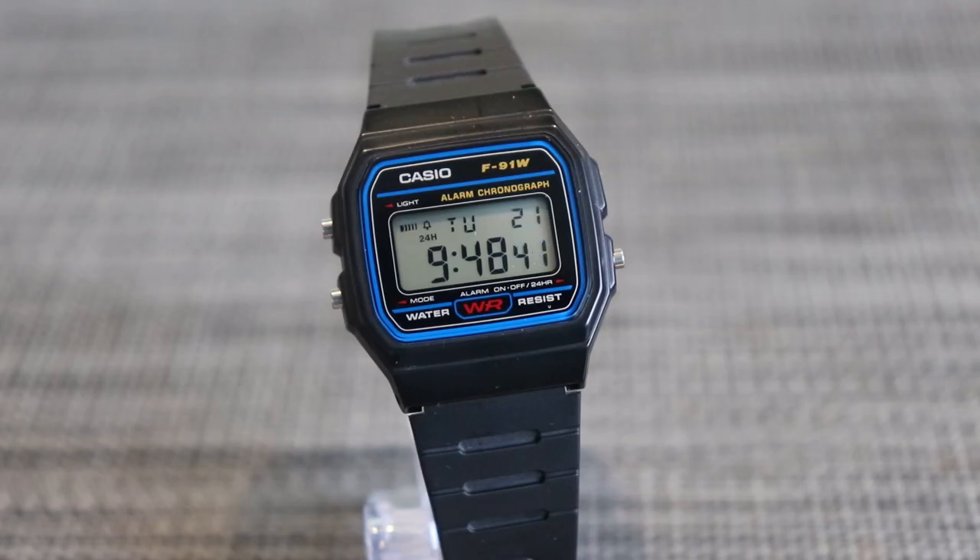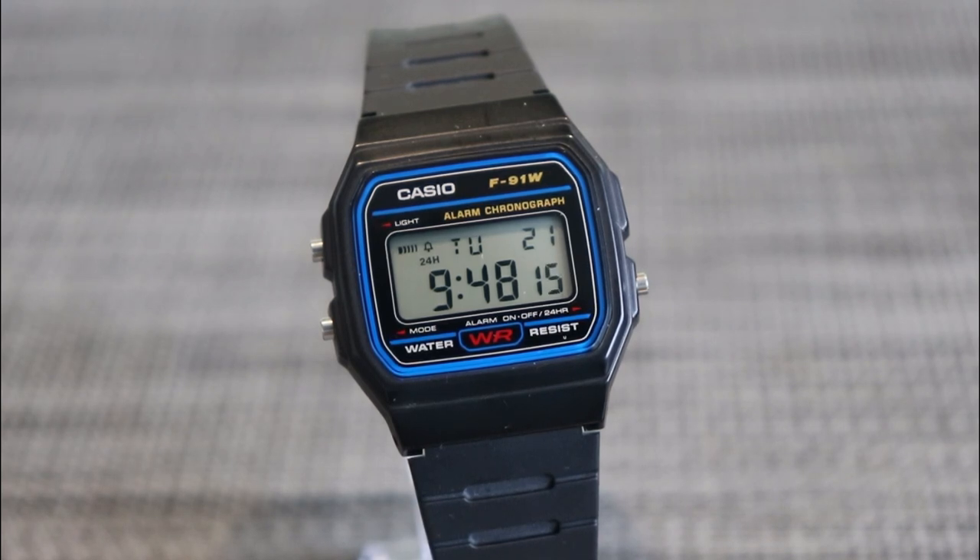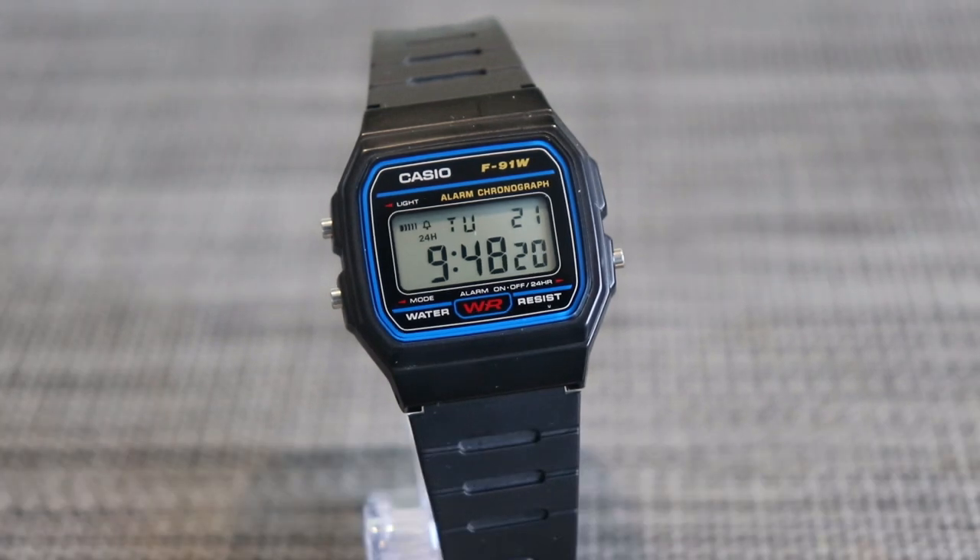The Hodo Hodo philosophy also applies to the watch's power source. The supplied lithium battery can provide up to seven years of service before changing — that's enough for you to become attached and fall in love with the watch. No plugging in, no charging required. For these reasons, and because of the Hodo Hodo design philosophy built into the watch, the F91W has become the standard by which all digital watches are measured and has become a part of popular culture. There are of course better digital watches, but who can name another digital watch that captures people's hearts and imagination?